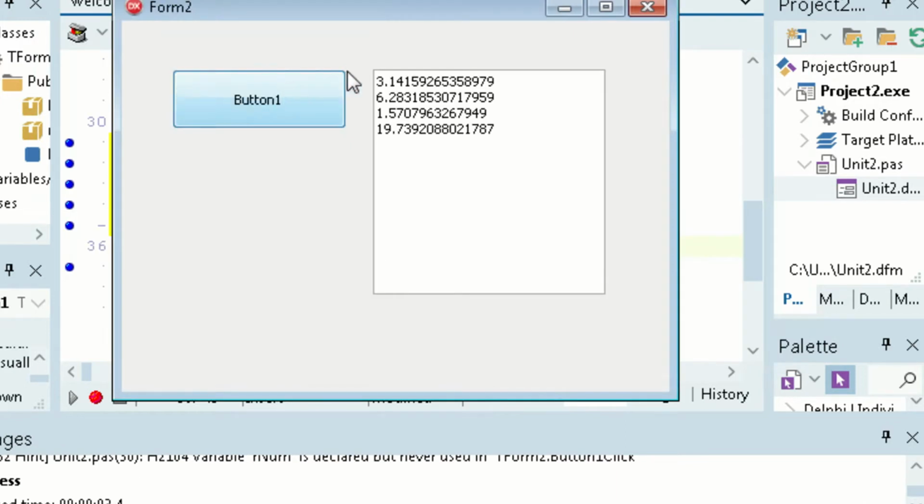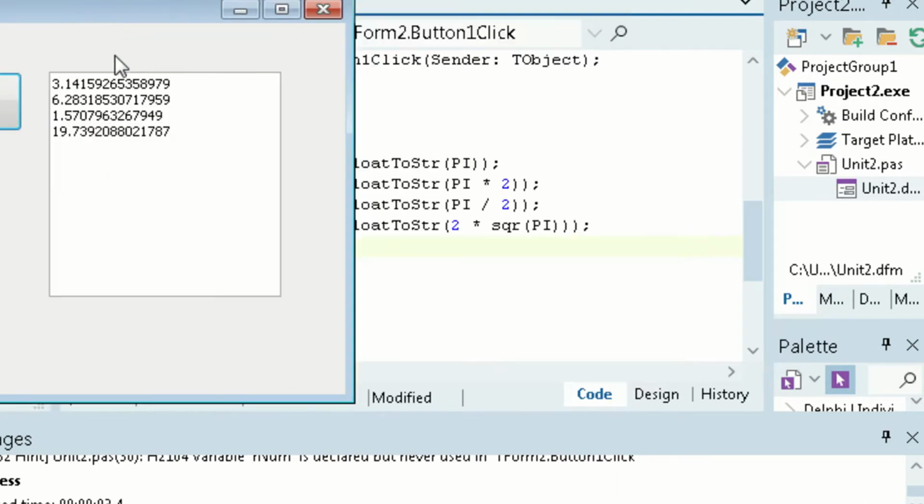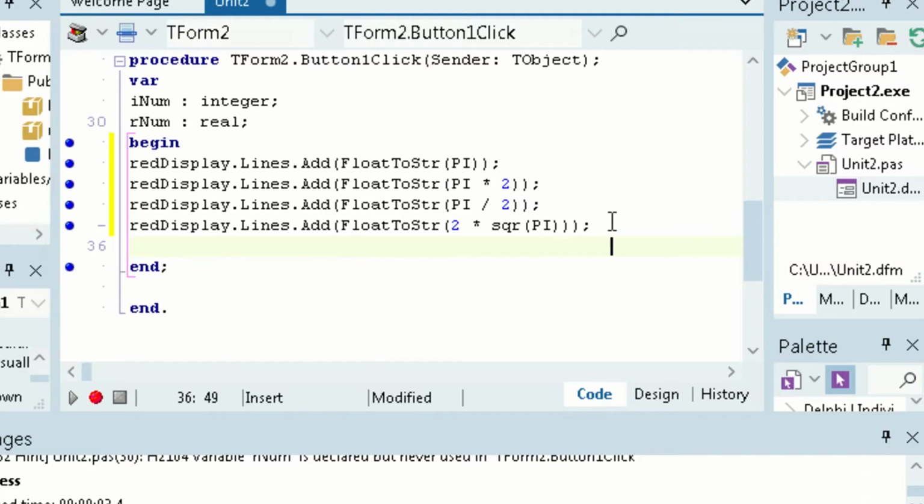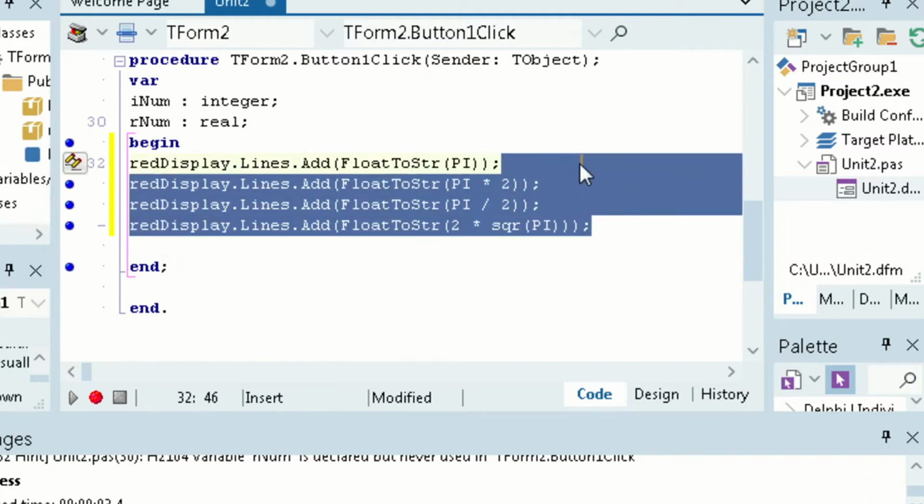Then we just click the button, and as you can see, it gives you pi: 3.141592653 and so on. There's pi times 2, there's pi divided by 2, and then I think a radius. Is it a radius? Circumference? I have no idea. This is something of a circle, but I can't remember.